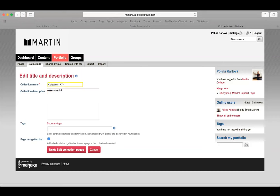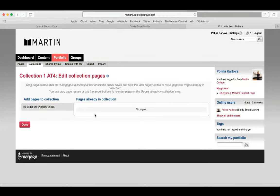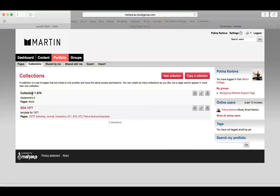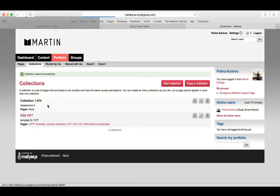Assessment task 4, and then I do next edit collection pages, and then I can create different pages. Okay, so in those pages, you can see here now collection 1 appeared here, and we can now go to edit. And we can add some more pages. So I'm just trying page navigation bar, save. Okay. So that's collection here.